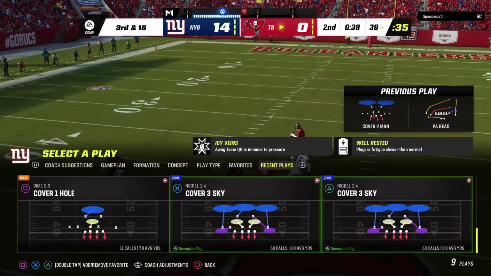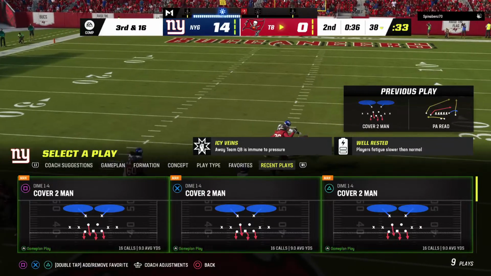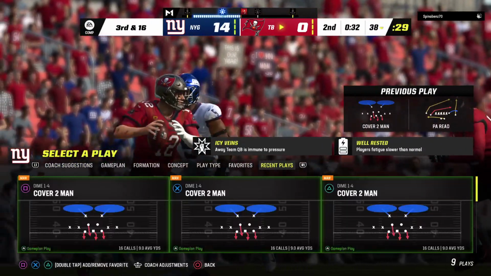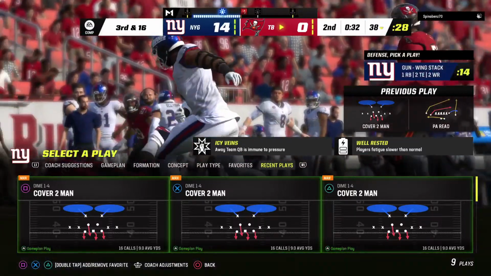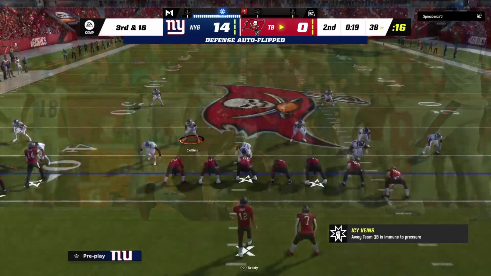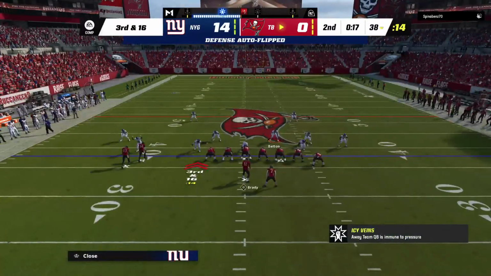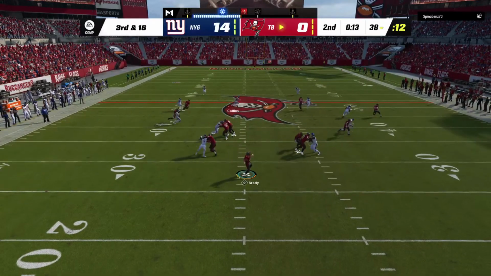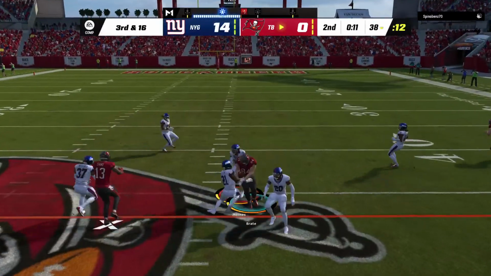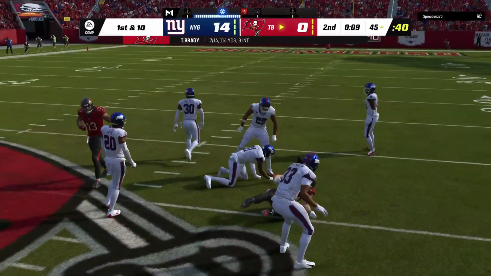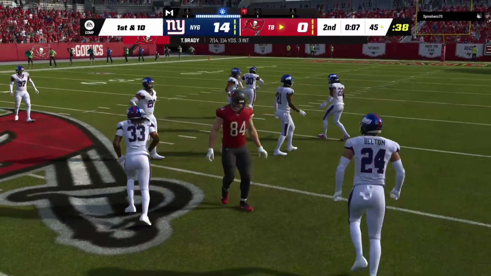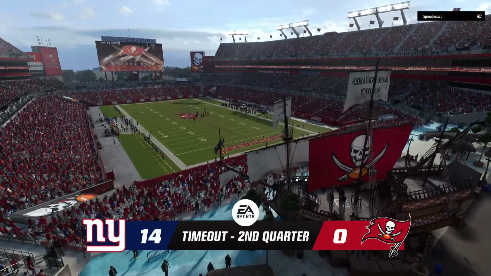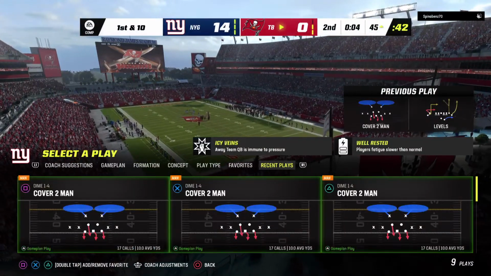Kayvon Thibodeau able to get in there yet again. That's already 3 sacks for him here in this first half of football. These sacks now, they're starting to pile up, Charles, and that front 7 defensively, they've had their way with this offensive line. And I think at this stage, we have to start thinking about different play calls. We've got to start helping this quarterback out because the entire game he's been under siege. I don't care what the down and distance. They've got to get the ball out of his hands a lot quicker. And with just 4 seconds left in this first half, a timeout call.